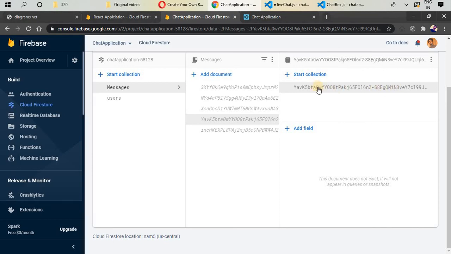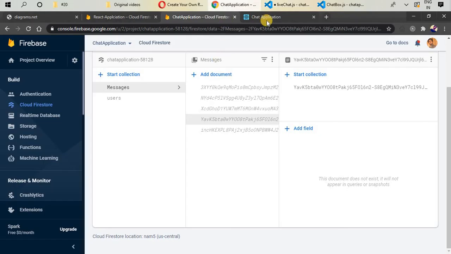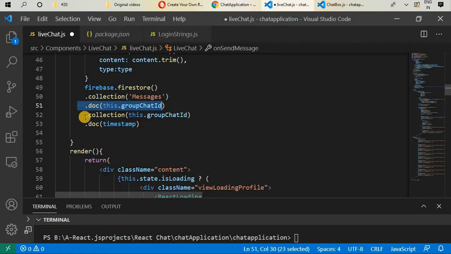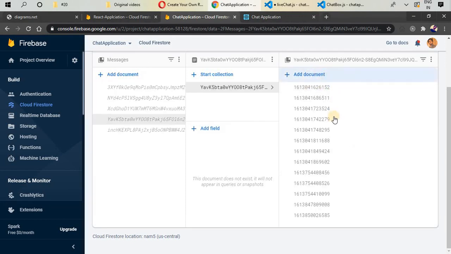So this is the group chat ID, and we are creating first messages and then the document with the group chat ID, same name, and then we are creating a collection with the same name. And if you click on this, we are creating the document with the timestamp on which the particular message is sent.